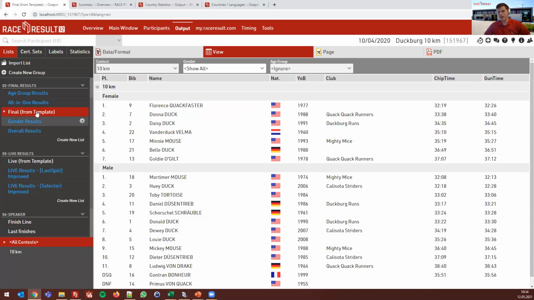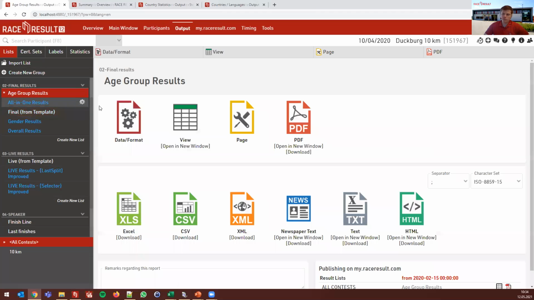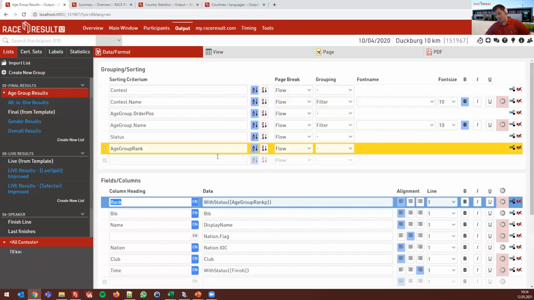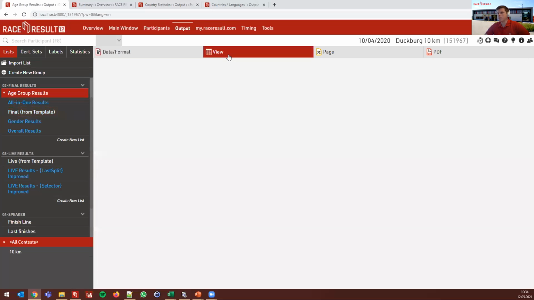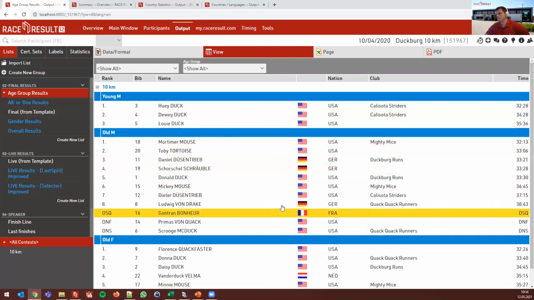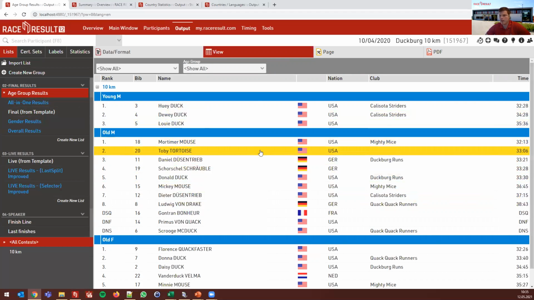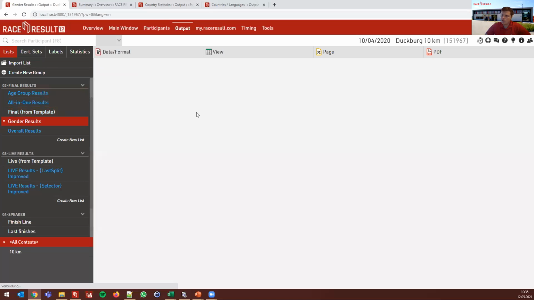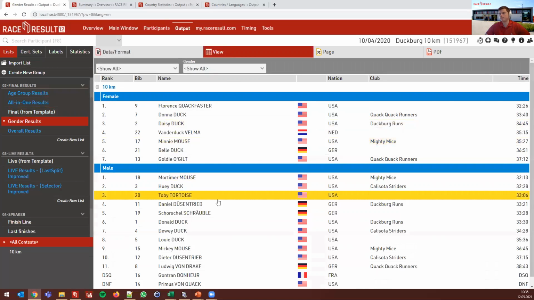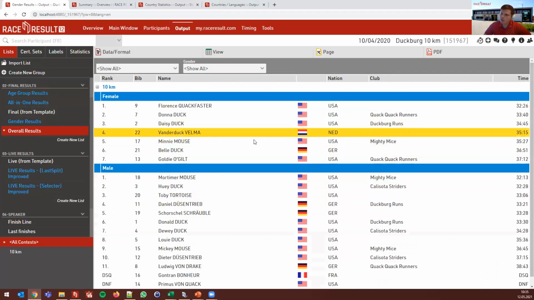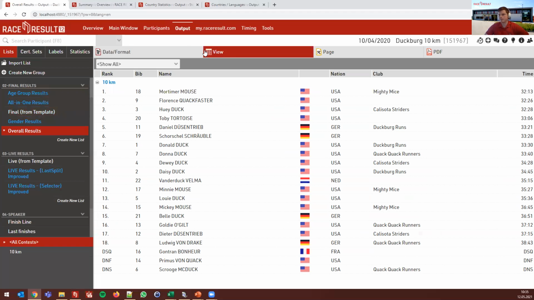So this is what we had before the auto rank was implemented. We had one list for age group results, where you have all age groups, with some kind of formatting, but that is also possible for the overall list. We have a separate list for the gender results, and a separate list for the overall results.